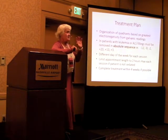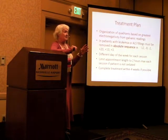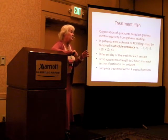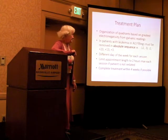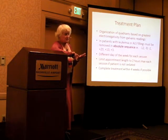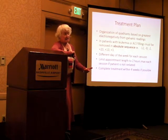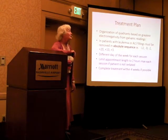You think at a certain point you've done so many, you know which are going to give you an issue, and then it's like, oh my God, that is not the tooth that I thought was going to be the prime cause of problem. So it does change. Some of the other factors included there are the amount of margination you've got, because sometimes you'll get a deeper cell set up at the base of the filling. And then you've also got other factors like DiCal, and DiCal will give some really nasty readings.